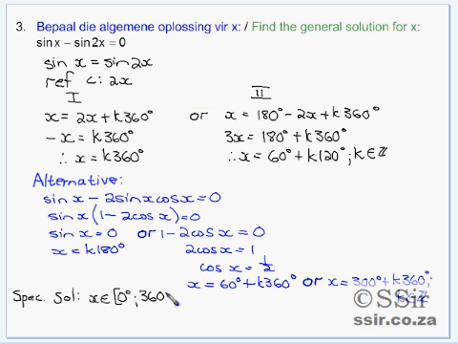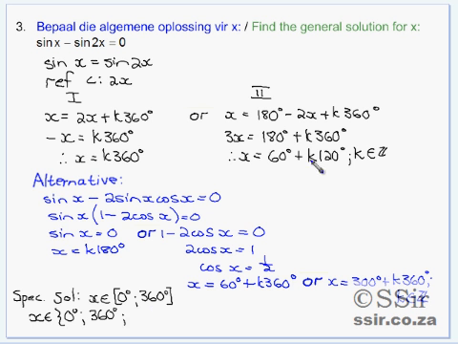This means that I have to fill in values for k, which will give me angles that fall within this interval. So x will be an element. If I make k 0, it's 0 degrees. When k is 1, it's 360 degrees. And I can't go further, or I will be outside the interval.